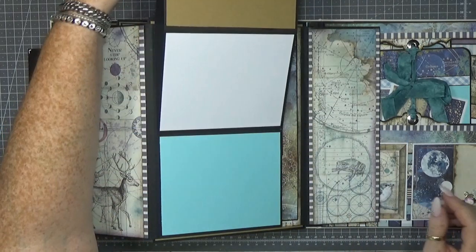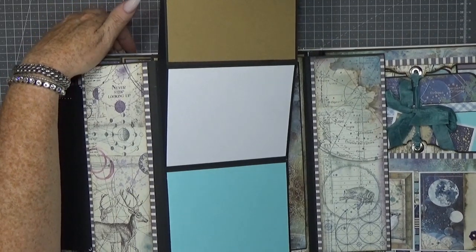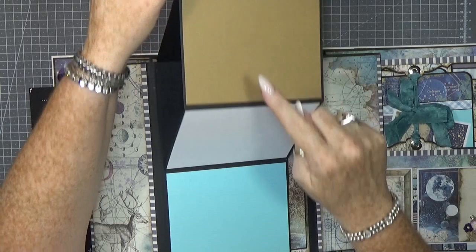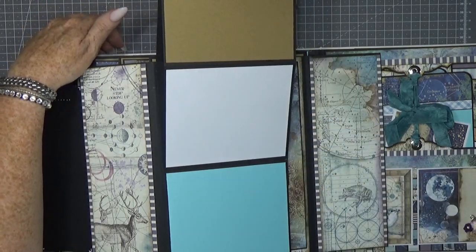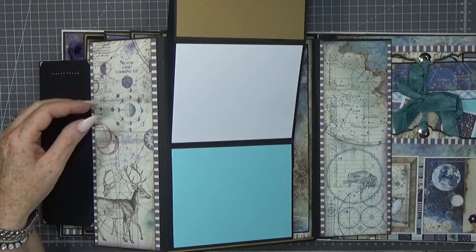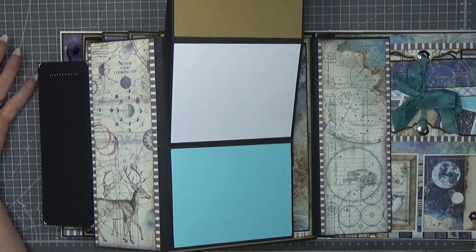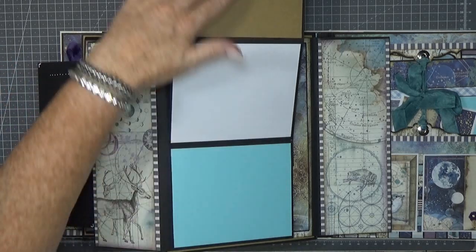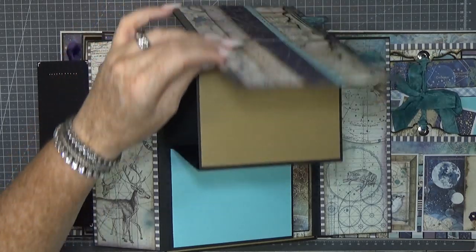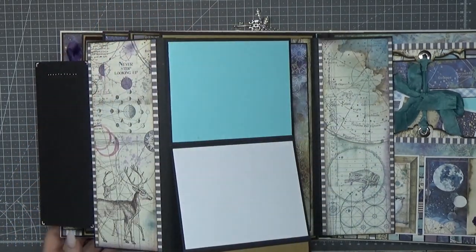lifts up like that. And it's really hard to see, but you actually have four. See, 1, 2, 3, 4 photo mats. And I just thought it would be playful to use some different colors of photo mats. But that's not all. This goes this way too. Yay!